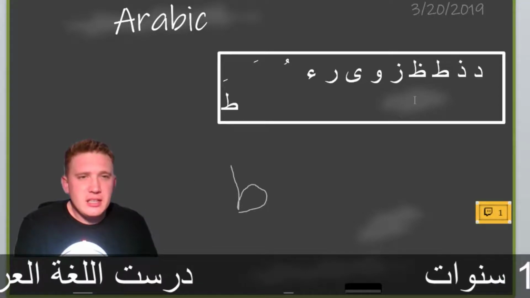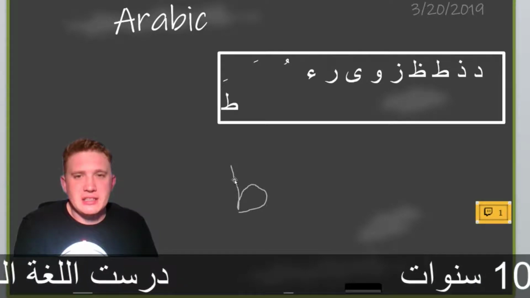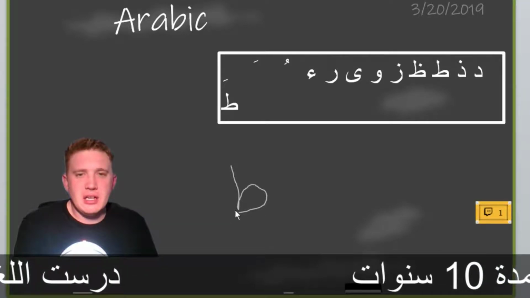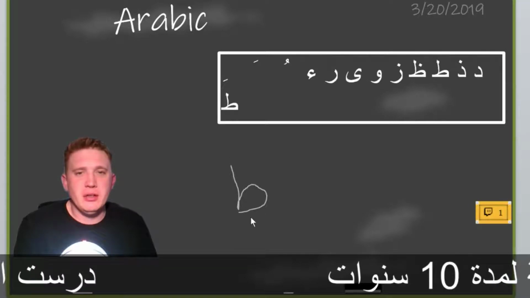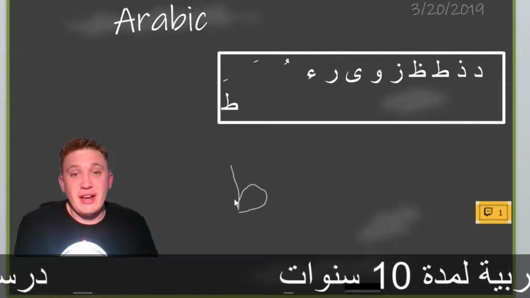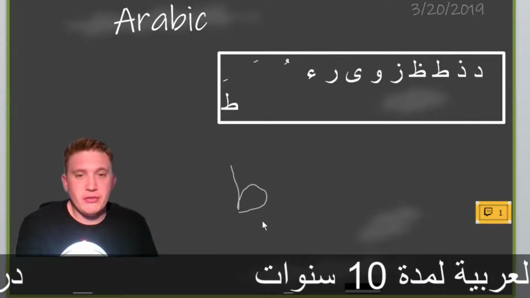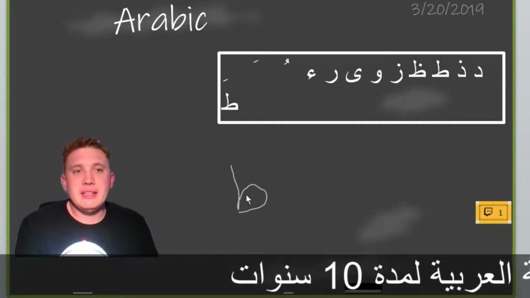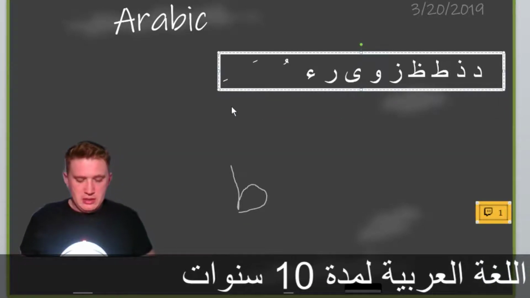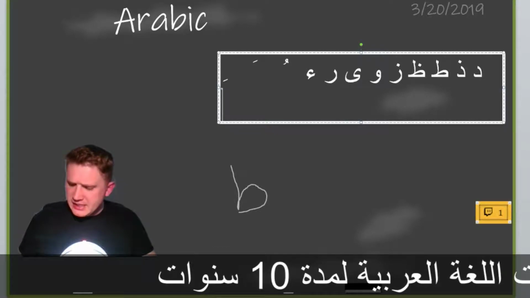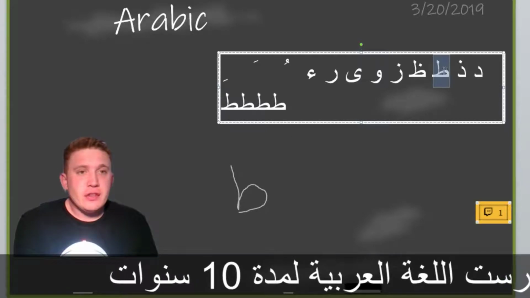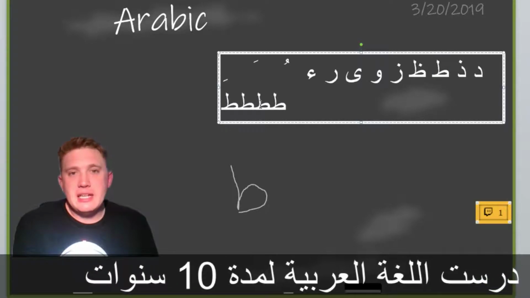It kind of looks like the sad, but it's got this tail up here. So it's got the same kind of shape as the sad and the dad, but it's got this tail up here, and then it continues on. I call it the vacuum T, just because it looks kind of like a vacuum, because there are two different T's, so ta, ta. Before I go on to the tha, the ta connects from every direction by itself. It looks like this, and then connected, it's just going to be like this.